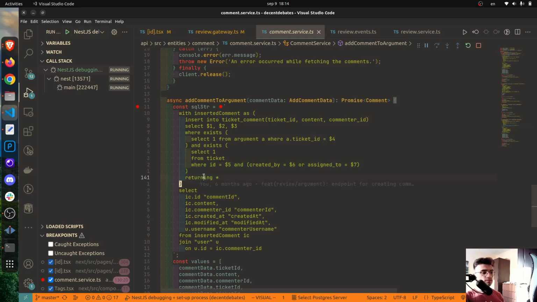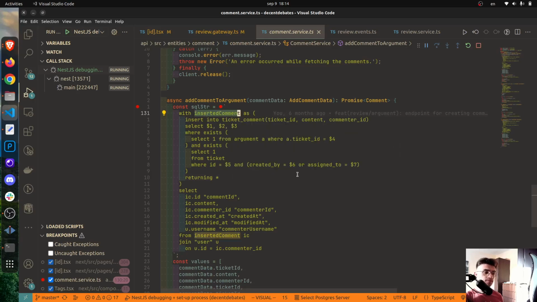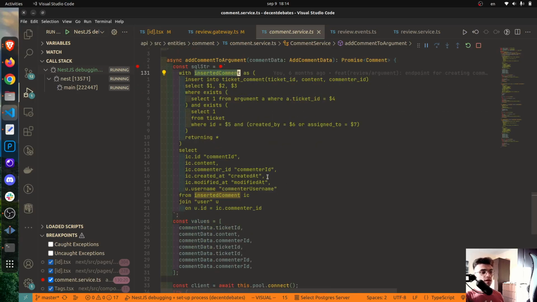After the insertion is done, we want to return the new record so that we can use it. Then after we have inserted the comment, we want to select essentially what's been inserted plus some other information, for example the commenter ID.